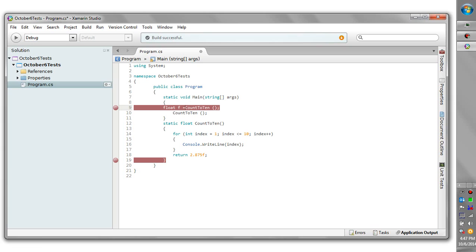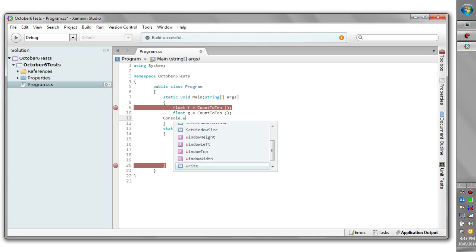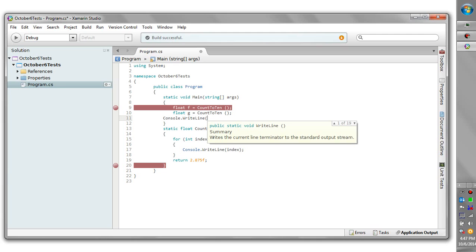F equals the float, G equals, now F and G are both going to equal 2.875f. I'm going to write out what the value of F is.